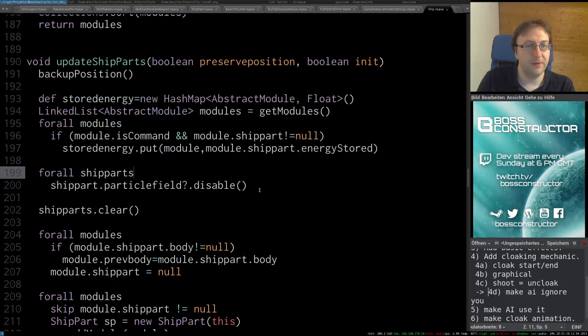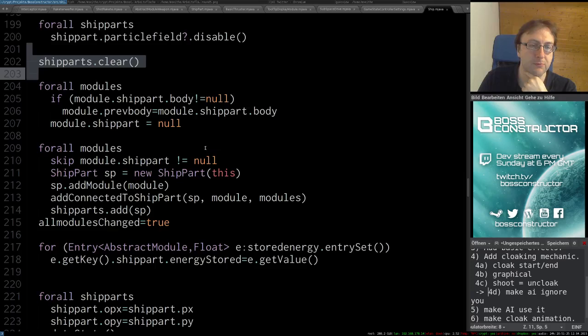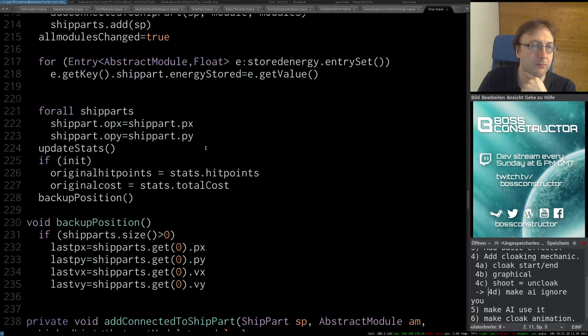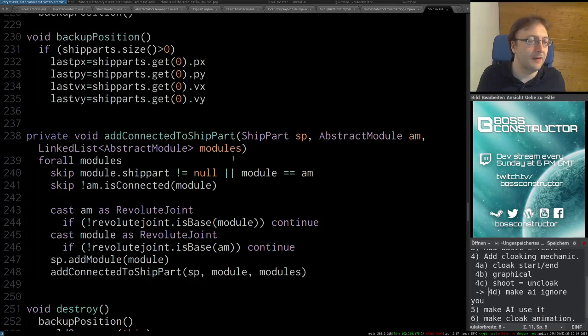How is it done? Ship parts, particle field, ship parts clear. Yeah, actually I think I have like 50 modules in total now, so it's really a lot. I'm not really sure how much more I will implement, but I think having this community interaction, like people suggesting modules, is a really cool thing. So I guess I will continue this for a while and add modules that way.